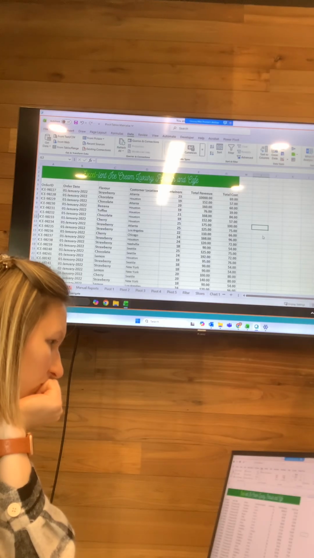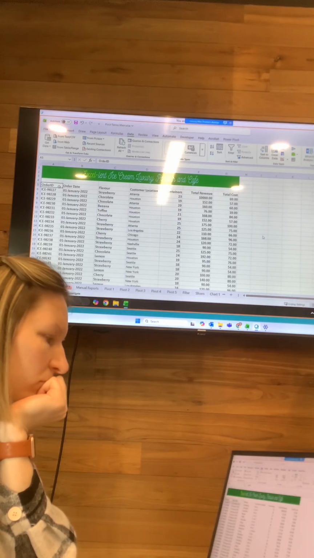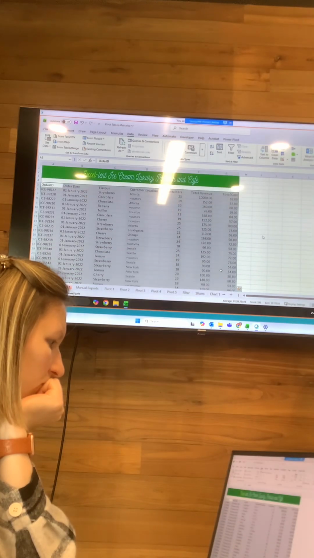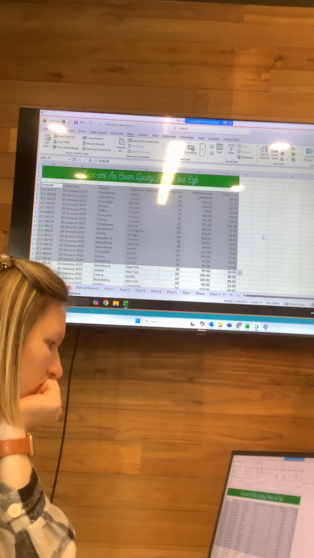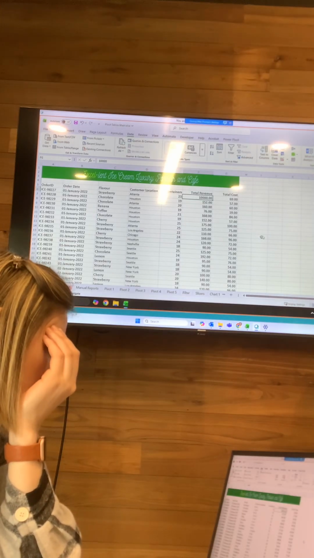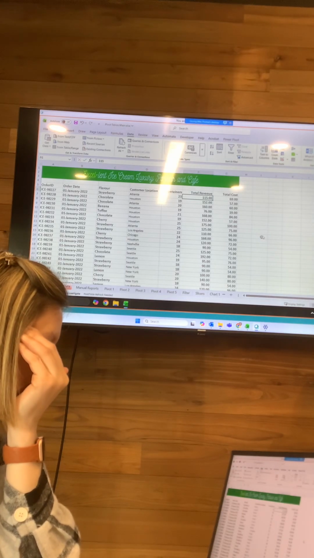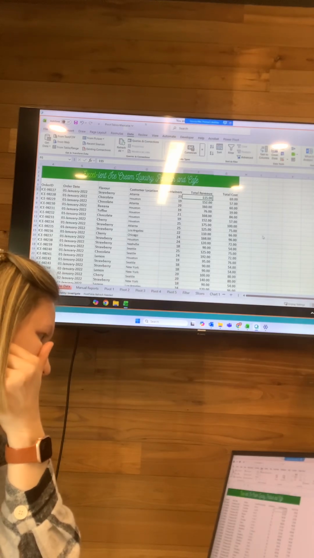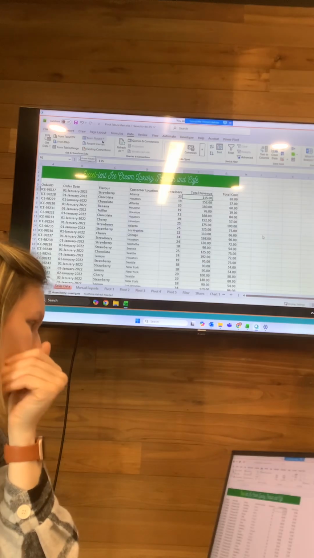But I've come across it so many times where you'll have somebody who's responsible for updating this data. Somebody might be checking this data and saying, that can't be right. We didn't sell $10,000 worth of ice cream in one transaction. There must be a mistake. So I'm going to go back through the old sales records and find out what the revenue was for that order. And it turns out it was 115. So I'm going to change that back to 115. And that's it. I'm going to save the file, close it down.